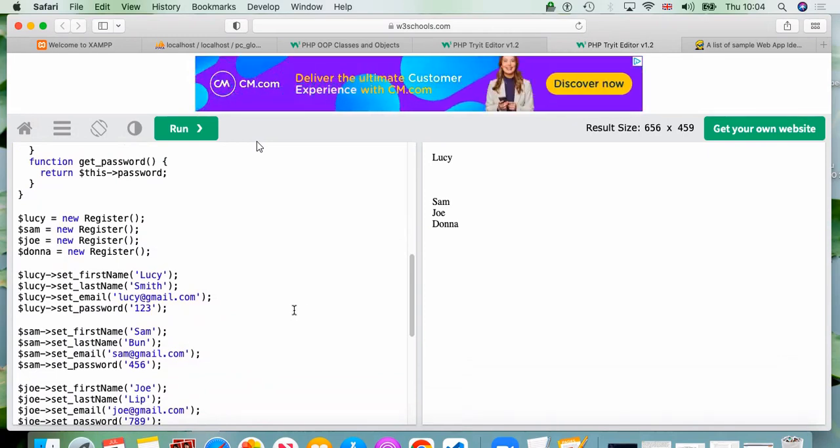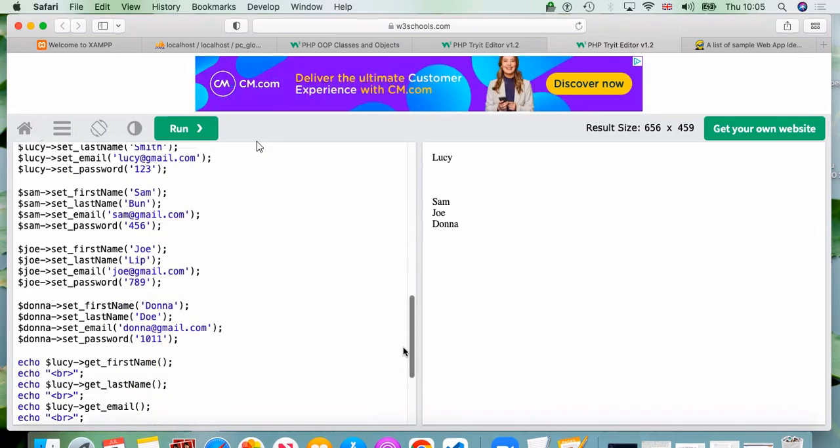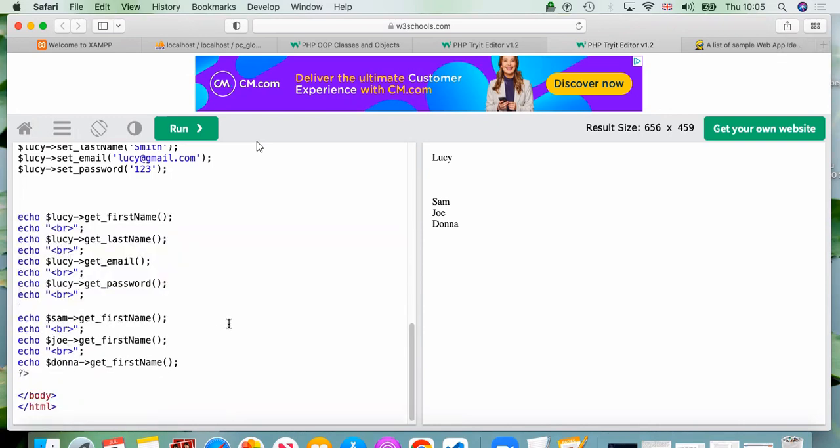Lucy last name. Why don't we switch off all the others? Keep all the objects Lucy, Sam, Joe, Donna. Keep them all for later, but let's try only with one, Lucy. Okay, so just switch off this one. Switch off this one. Yeah, switch off this one. We want to see what is going on. So we investigate one area. It will be helpful for us. Also do the same thing there. Get rid of the last bit. Yeah, I think that's it.